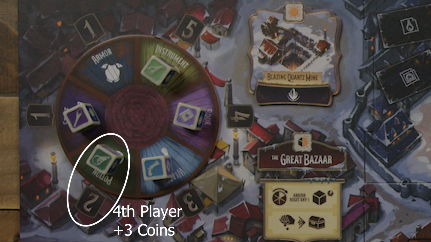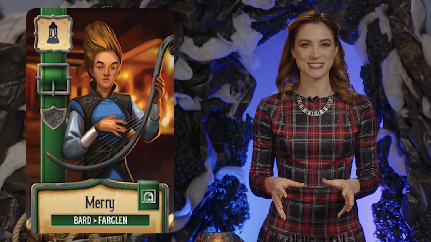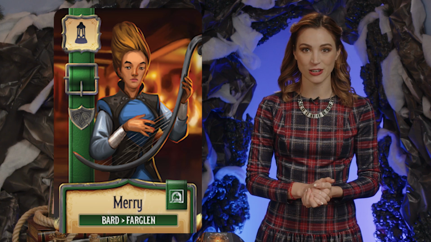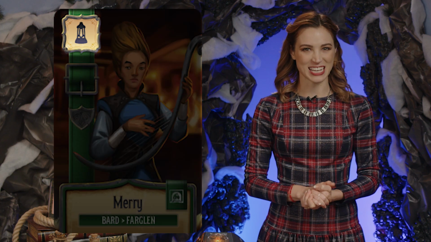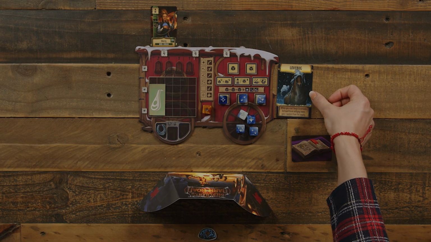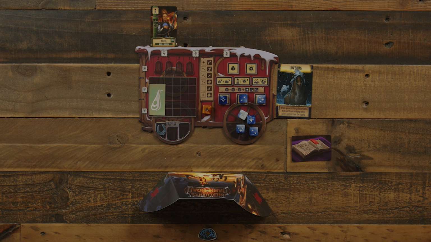Get all that? Good. Each player draws a starting hero from the starting hero deck, playing it face up in one of the hero slots and gaining a bonus on the top left of the card. Finally, shuffle the steed cards and deal 1 of them to each player at random, which they place face up to the right of their wagon.